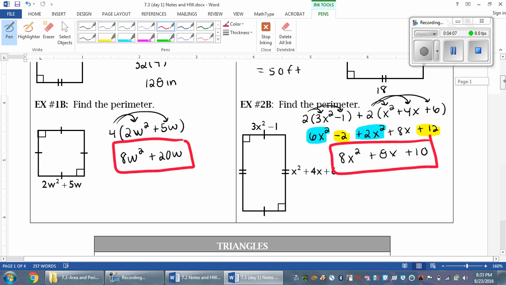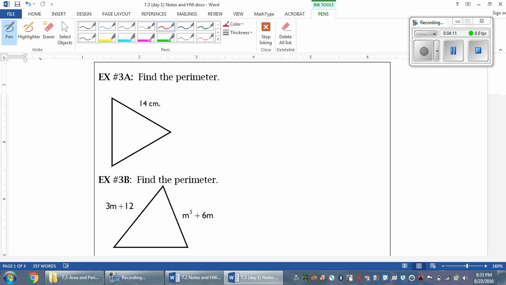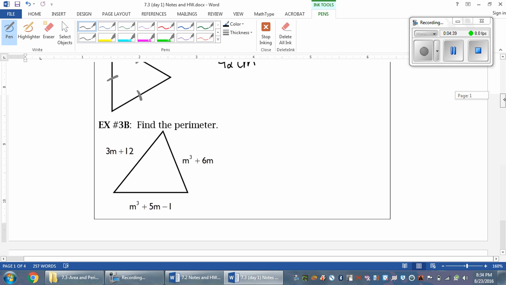We'll now be working with triangles. And please go ahead and add these markings on your triangle. All side lengths are going to equal 14. Triangles have 3 sides. So to find the perimeter for this, I'm going to do 14 times 3. 14 times 3 is equal to 42 centimeters. So I'm going to use this to answer 3B.